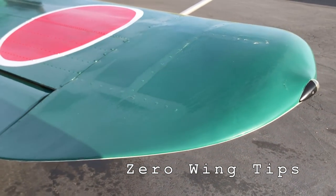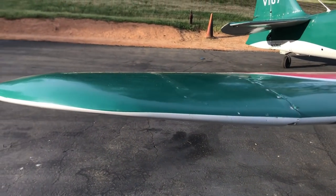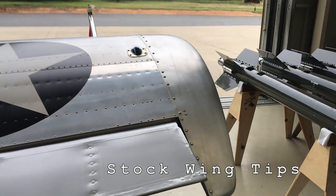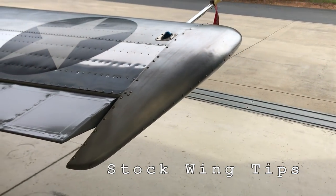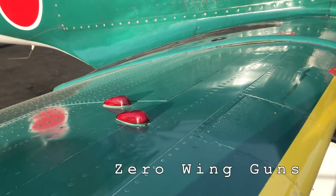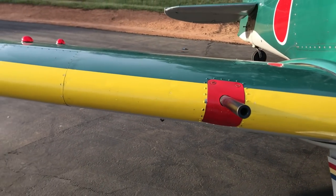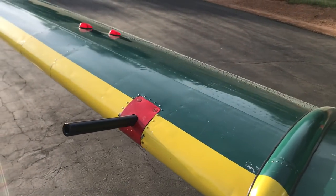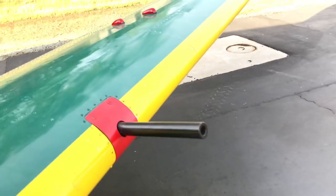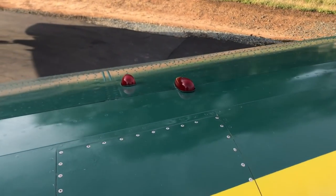There's the extended wing tips, about a foot longer than stock, all fiberglass. For comparison, I have the stock T6 wing tips here, so you can see just how much longer it is. And then here's the gun installation. There's a gun in each wing with those lights. Obviously there are T6s with guns mounted stock in the wings. These are not T6 parts. This is all custom. I never found the switch for those lights, but I'm sure you can make them flash for the air show.